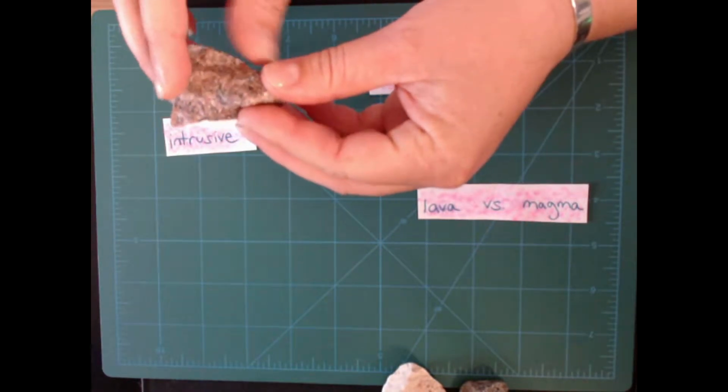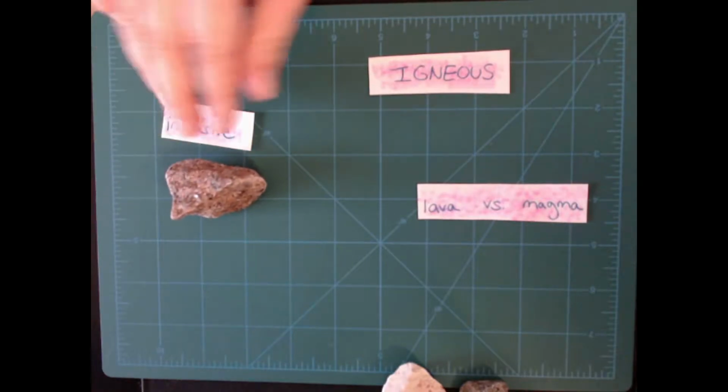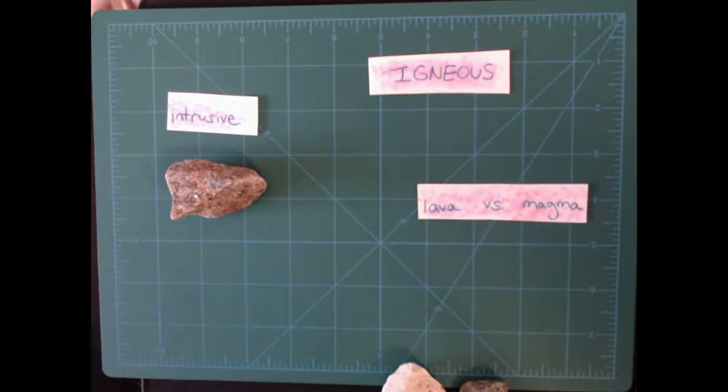The interesting thing about intrusive rocks is that sometimes volcanoes get lazy. Let's say I have a volcano and it's going to erupt, and then it decides, I think I'm just going to order a pizza and stay in and watch Netflix. I don't really feel like erupting today. Well, you have all this magma that was ready to erupt and then it didn't go anywhere. Now it's just kind of snuggled inside the earth with nowhere to go. It's going to begin to cool, but because it's inside the earth, surrounded by all of that soil and dirt, it's going to cool a lot slower.